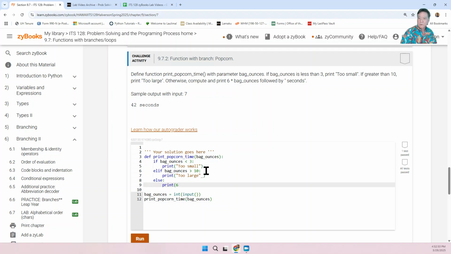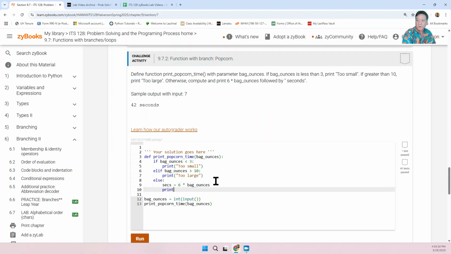Oops, this should not be like that. I'm going to calculate it out. I'm going to introduce a new variable called secs equals 6 times bag ounces, and then I'm going to print secs comma seconds.